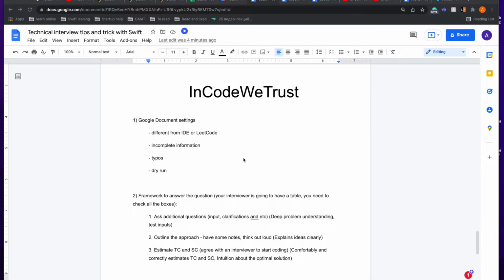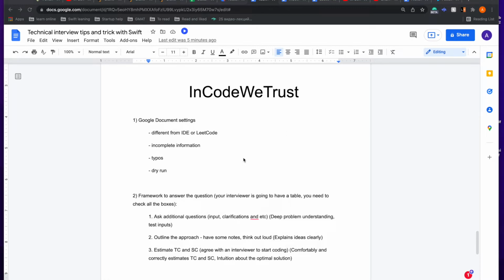In actual interview settings, one of the boxes your interviewer has is deep problem understanding and ability to ask the right questions. So you need to show that when you're presented a question, you can grasp the information as your interviewer is giving it to you, and come up with or understand the missing parts that you need to clarify. So that would be the first step. And once again, it is designed specifically that way, so the interviewer is probably going to give you incomplete information and check if you can ask the right questions and get that information from your interviewer.